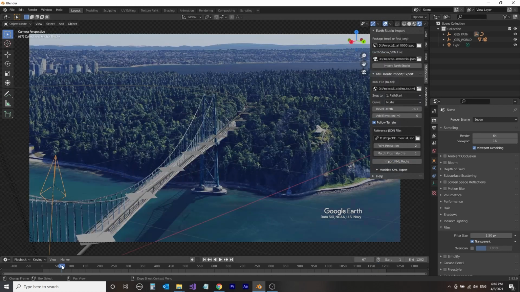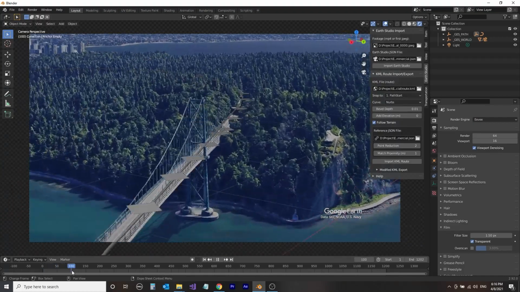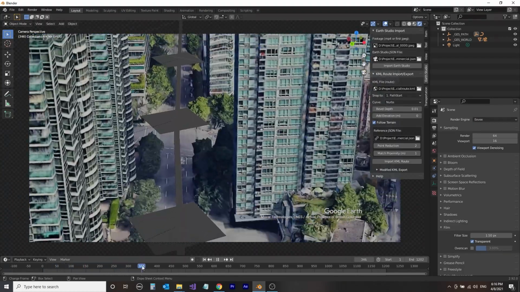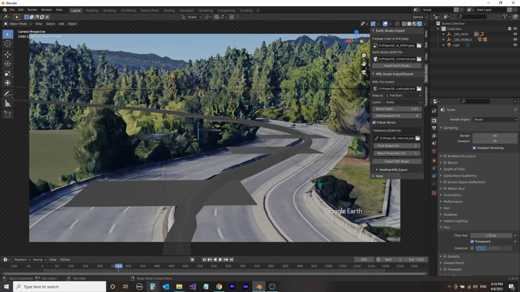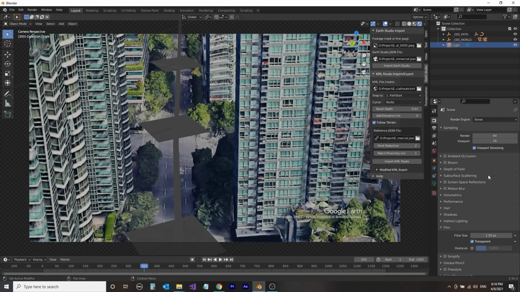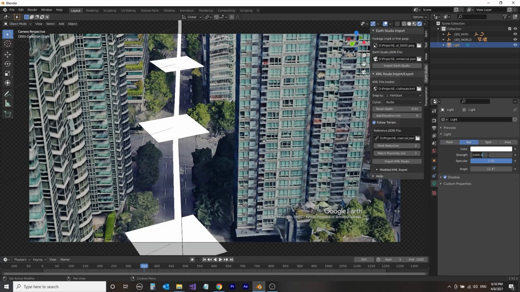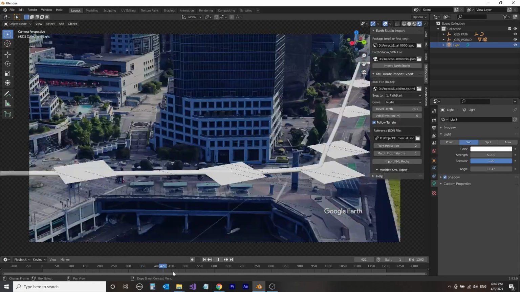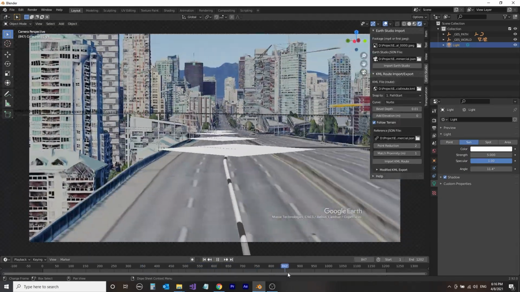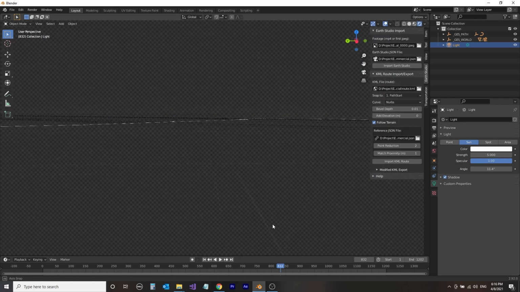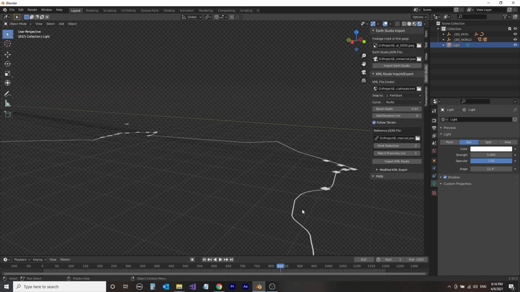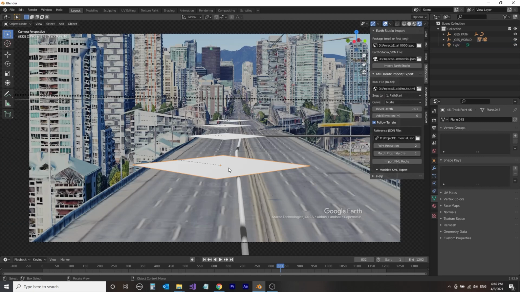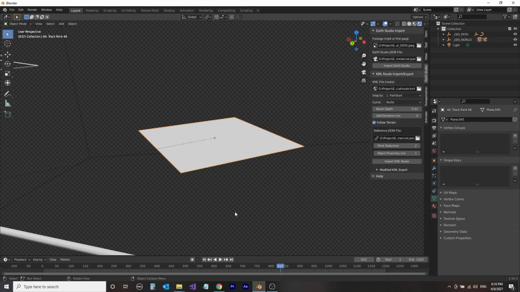Once the file has been imported, we can inspect it for accuracy. And we can see we had a bit of a problem there on the corner. We'll just give it a bit of sunlight here so we can see it a little bit better. And you can see here also it's not appearing at the level of the bridge. So we missed some of our markers on that one as well. So this is fine. We can just re-import it with some other settings.